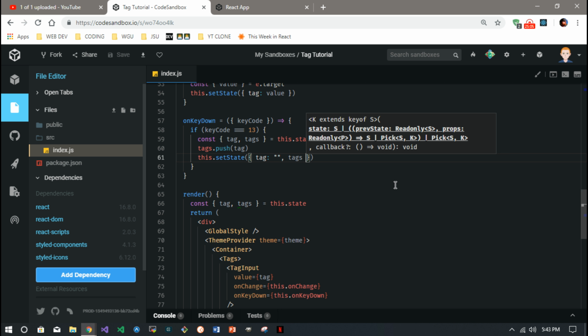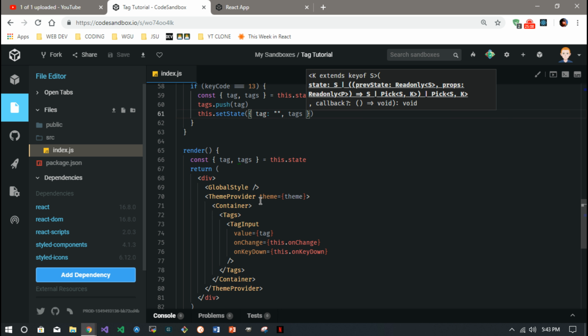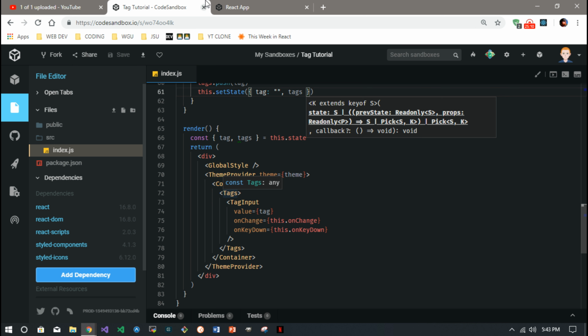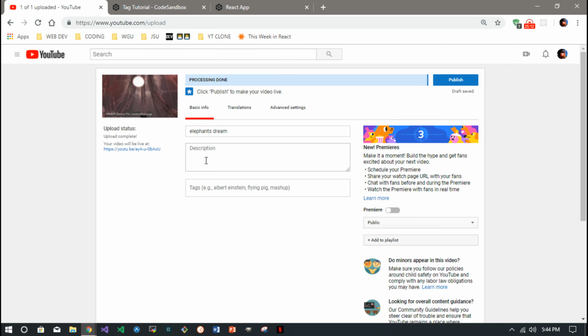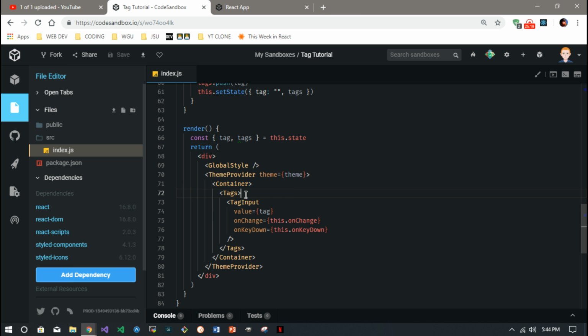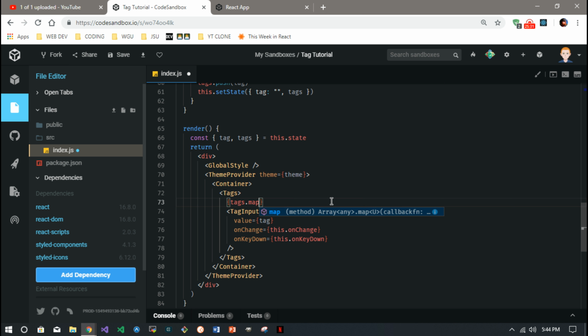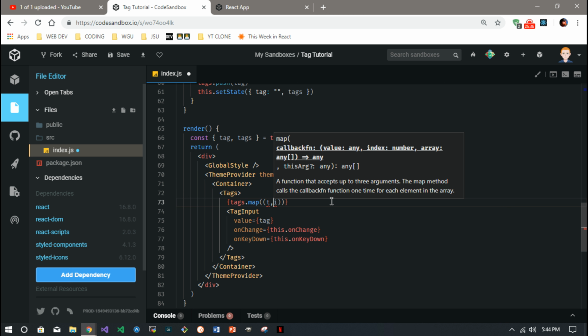So what we need to do is show the tags in the UI. And as you can see, they're going to appear before the input. So right here, in braces, we're going to say tags.map, and t is going to be the element, i is the index.